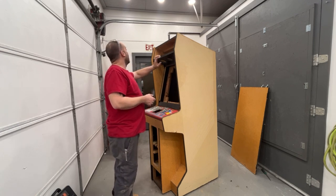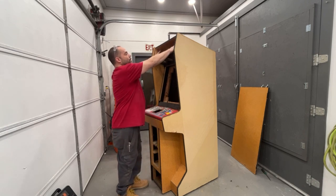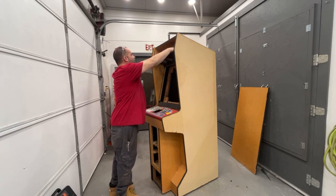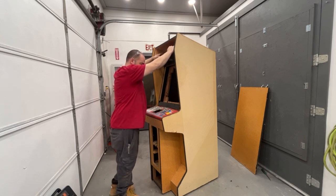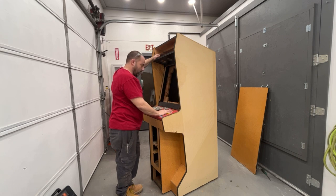So, all right. In here, we need to make a piece of plywood for the marquee light, and I have to get a marquee light out of the basement. I have a couple fixtures we can use, so we'll put one in here. So yeah, I mean, we're getting there. Like I said, this weekend I'll probably get on this one side and get the control panel welded up and fixed, and we will go from there.